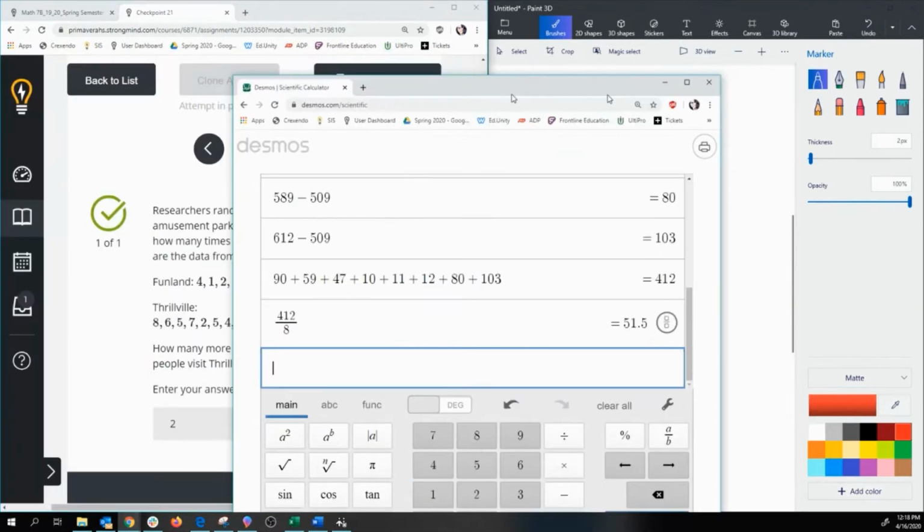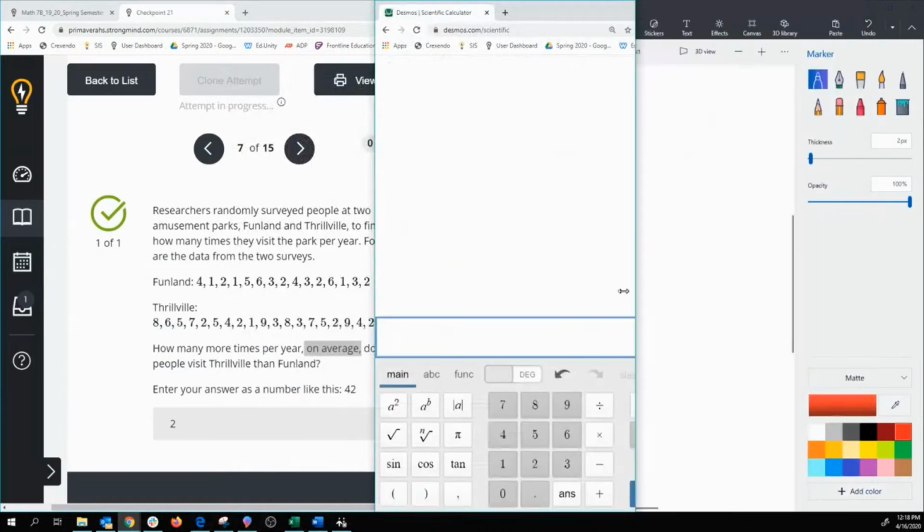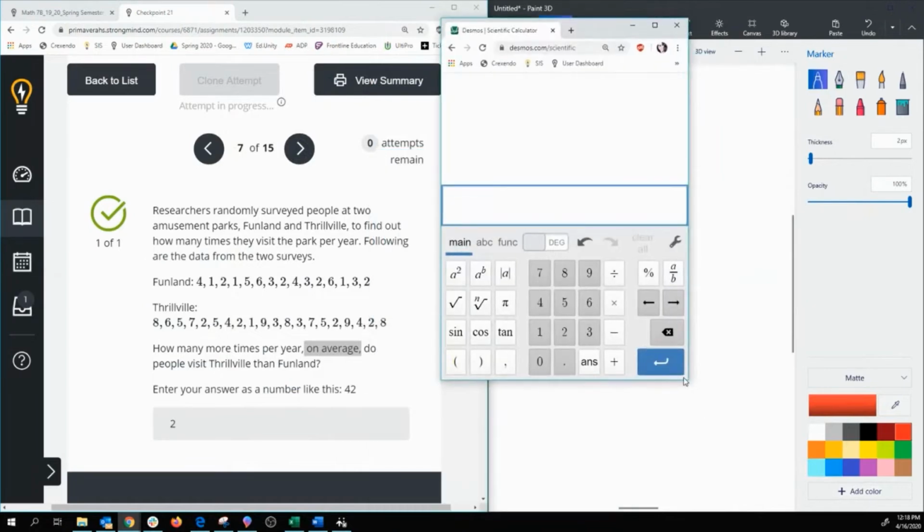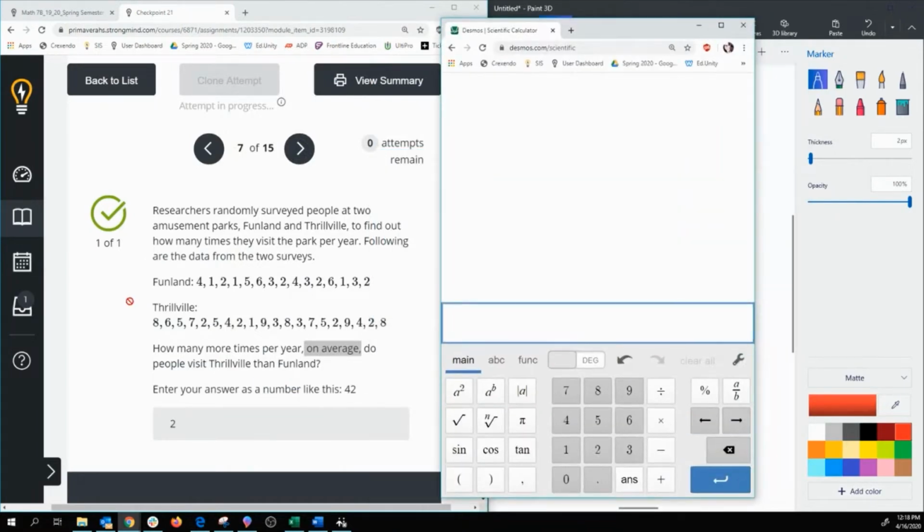So I'm going to pull my calculator out so I don't have to write all these numbers down because there's a lot for this one. I want to shrink this down to make it not as weird. So I'm just going to type in all the stuff for Funland first and add them all up and then divide it to find the average. And again with this one, because you have so many numbers, I would double check them before you move on to your division. Right there, I made a mistake. And then let's see how many numbers we have. 15.